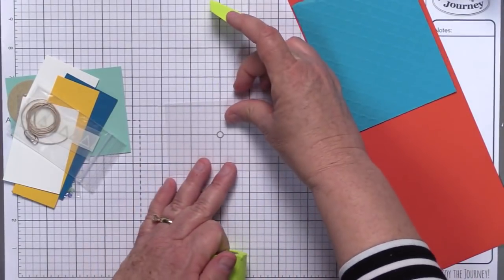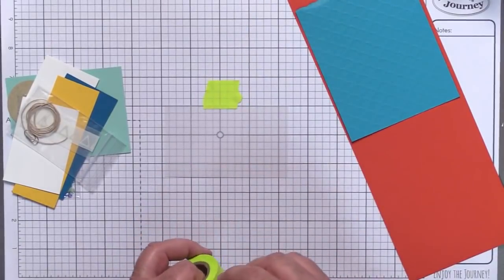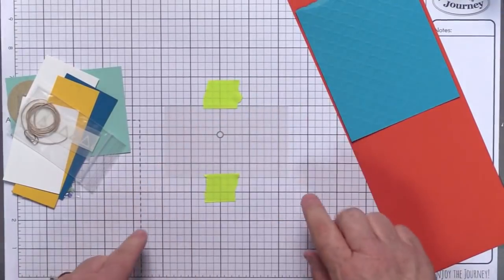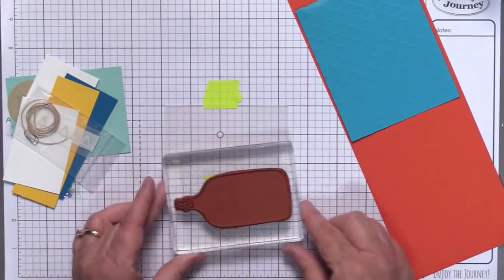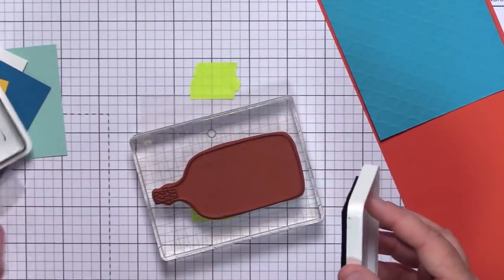And I'm just gonna, actually I'll kind of square it up a little bit. I'm gonna tape the vellum down just a little bit. You can use washi tape, you know, anything that you have handy. This is gonna help give me better performance when I stamp my message in a bottle. So I'm gonna stamp the bottle on the vellum.